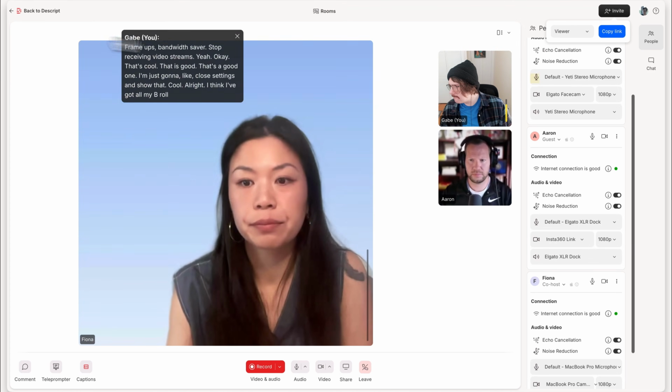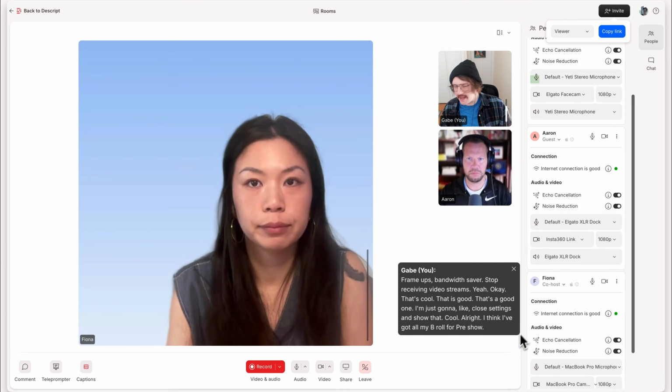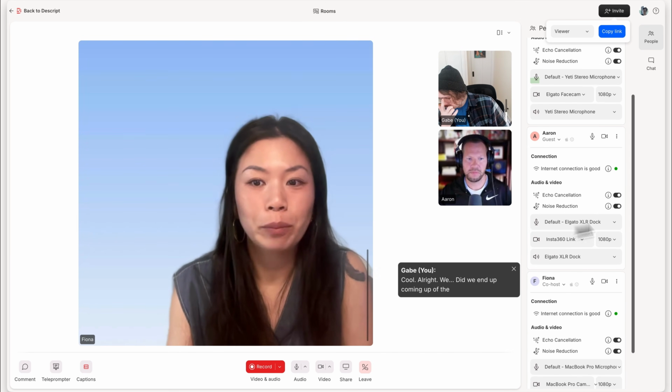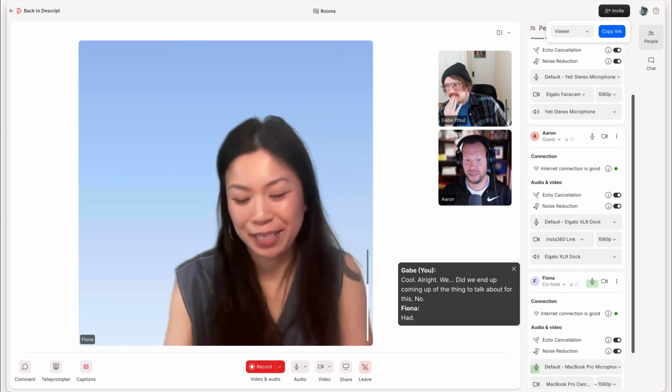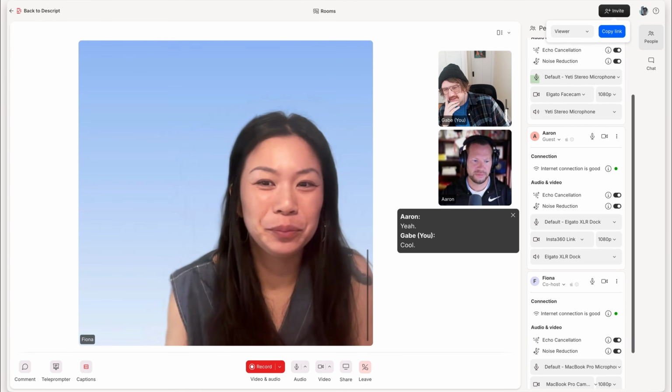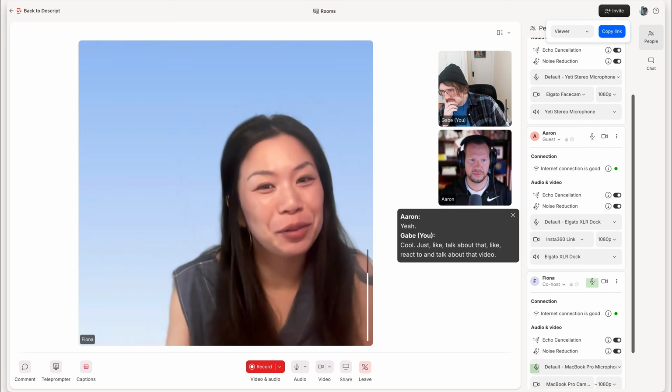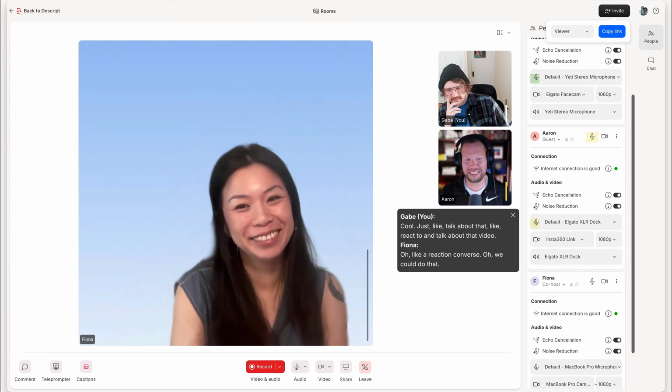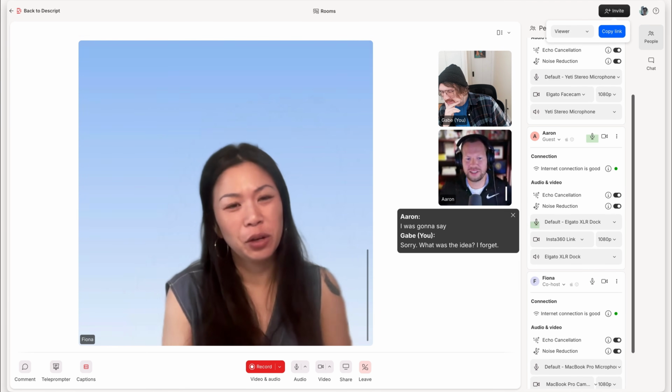Number 5. 3 updates to Rooms. We now support real-time live captions. Just tap the Captions button for a movable real-time overlay. And host-controlled background noise reduction now defaults to off for new users. Finally, recordings are automatically segmented if a camera drops out and reconnects mid-take.